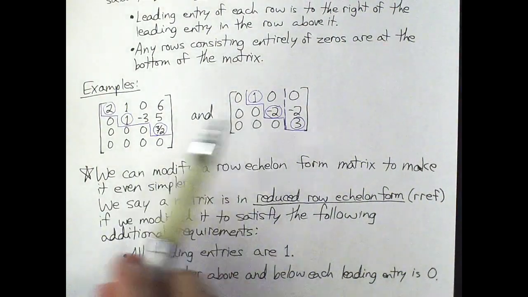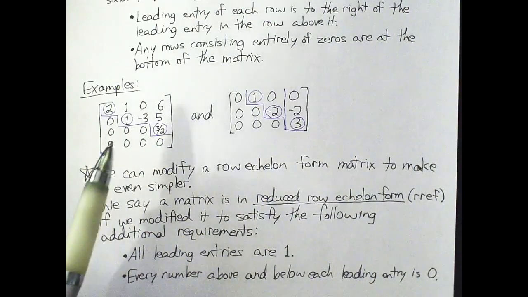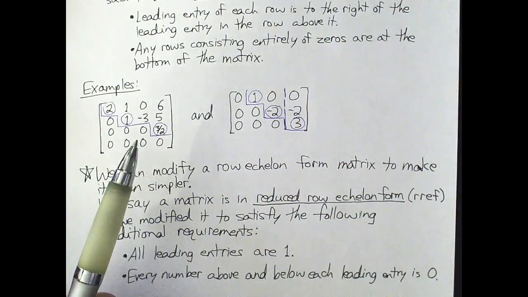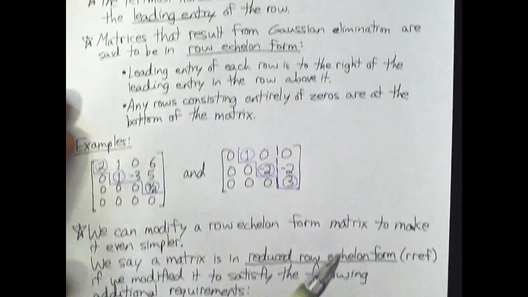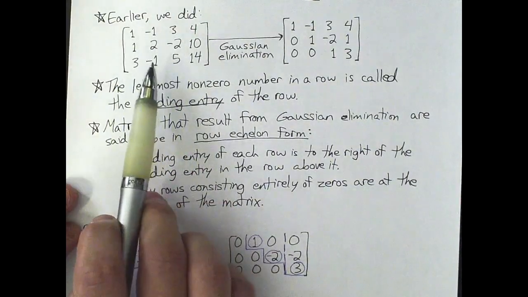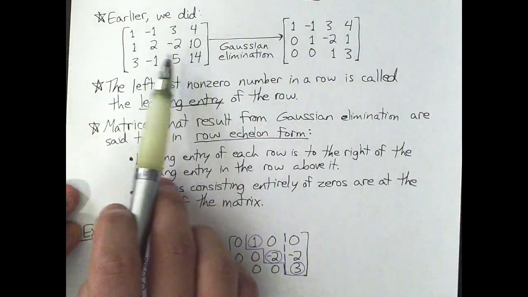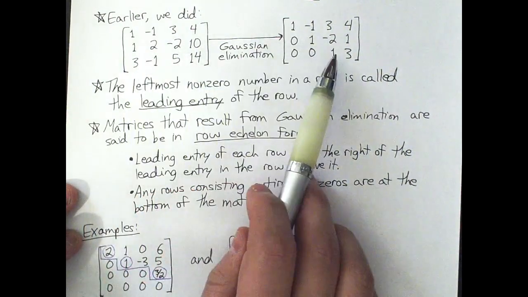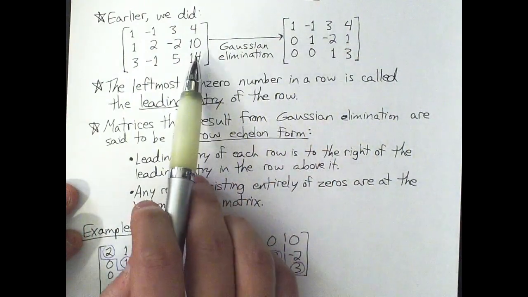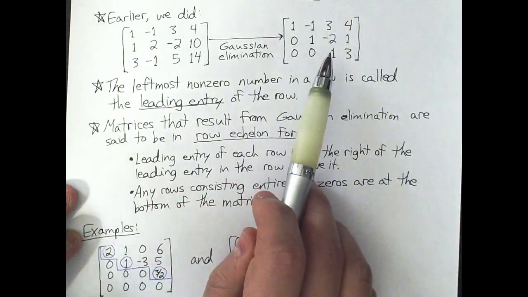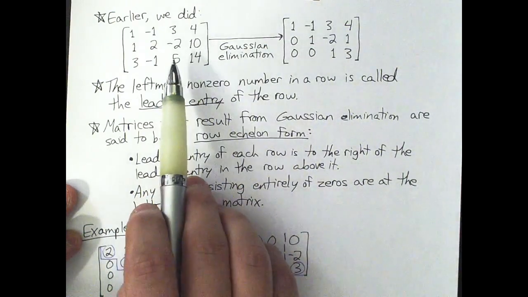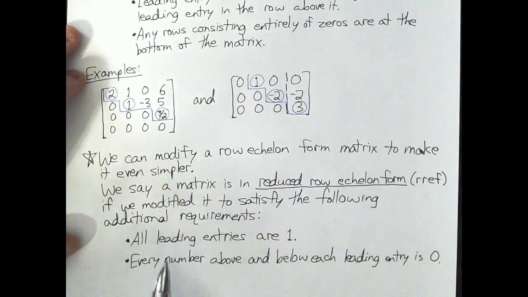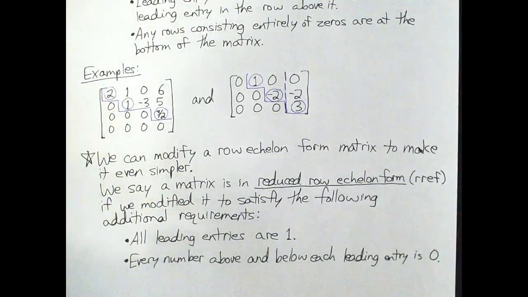But you might look at it and say, is that even possible? Like, if I took one of these that's in row echelon form, or even if we looked all the way back up here to this original matrix that wasn't in any kind of row echelon form, if we were just given a matrix that represents a linear system, we did Gaussian elimination, we got row echelon form. You might wonder, is it always possible to do that? I don't think we've said for sure whether that's always possible. And then furthermore, is it always possible to get it into reduced row echelon form?